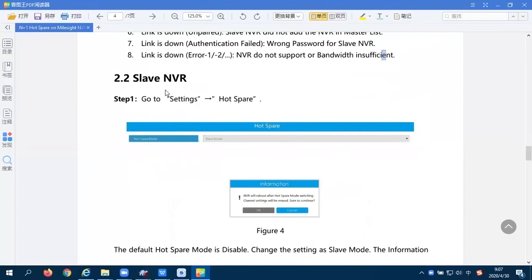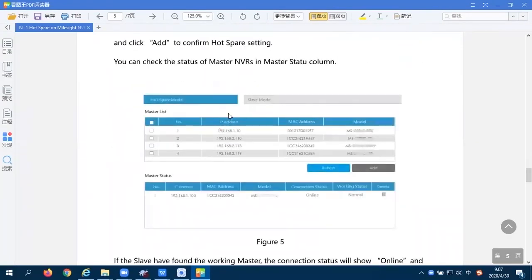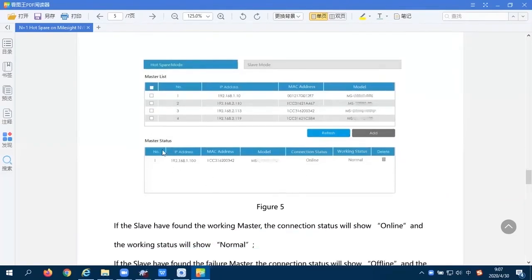And if you set another NVR as a slave NVR, this is slave mode, a different page. You will see a master list. This is the list which you define in the other master NVRs. You can select several or all of them. Select add, and you will see it in the master status.